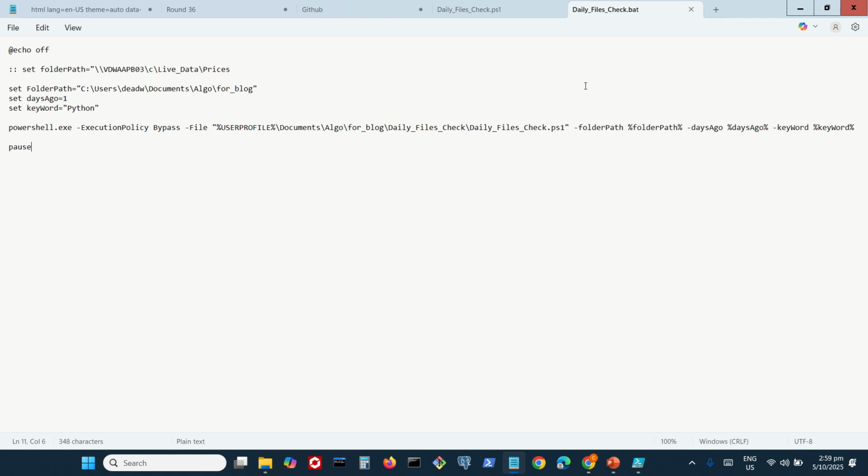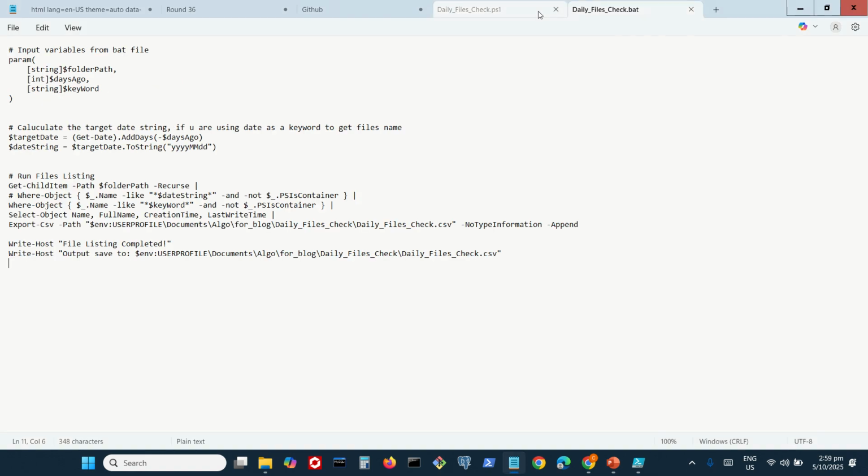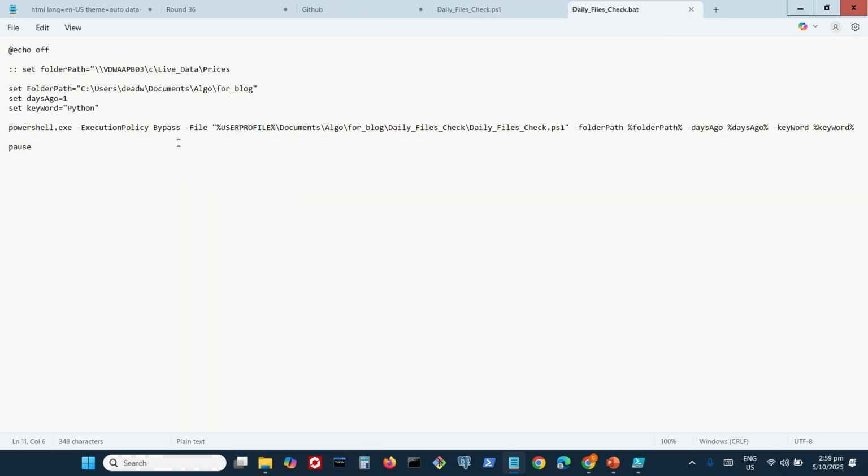It's for convenience. And also use the bat file for the user to change the variable that they want and to pass it to the PS1 script. So the user will not need to touch this PS1 script here. You will just change based on the bat file here. You will change these three variables, and you won't disturb your script. So without further ado, I shall demonstrate how this thing works.